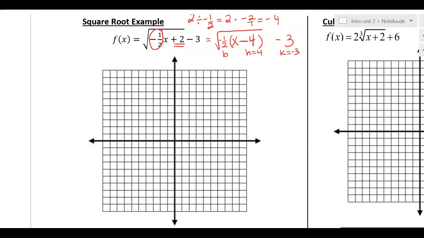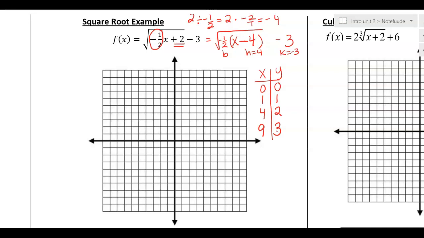All right, so then remember what we do for each thing. We have a parent function table and then a transformed table. My parent function table, I have to have this memorized, right? I wanted numbers around 0 that I could quickly take the square root of because it's a square root function, and that's how we got these. And then our y values would just be the square root of those numbers. So you either flat out memorize that table, or you can quickly make it like we can here because we understand why it's being made the way it is.